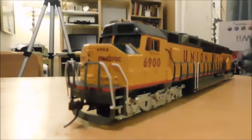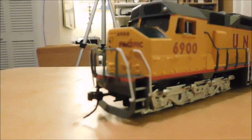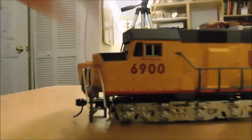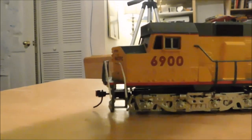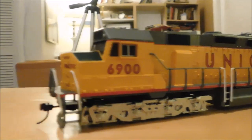And it's got Easy Mate knuckle couplers. It's got the longer version because the truck's right here. It's truck mounted couplers because, since of how big this engine is, it has to be able to negotiate tighter radius. And since it's Bachman, they can't do everything.